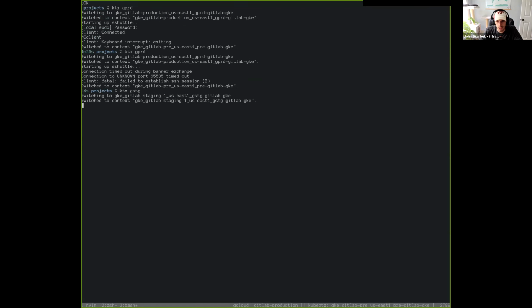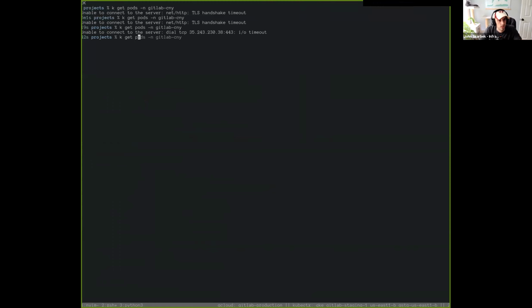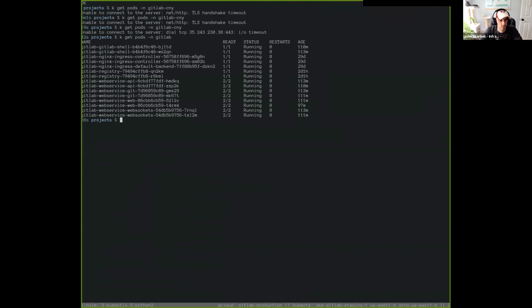I'll use staging because I'm seeing I need to connect to a specific cluster. I see that we do have some containerd node pools running in staging. Okay, so let's pick a pod. This is staging, so I'm not worried about breaking things. I should have started with this anyways instead of production, but so be it. So I'm just going to pick a WebSockets pod just because. So k8s pods and GitLab.